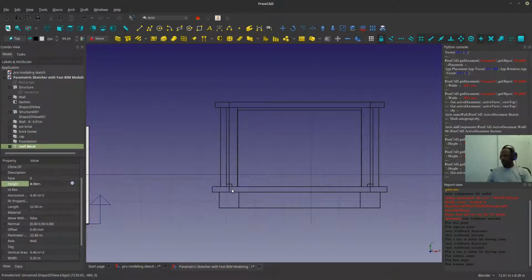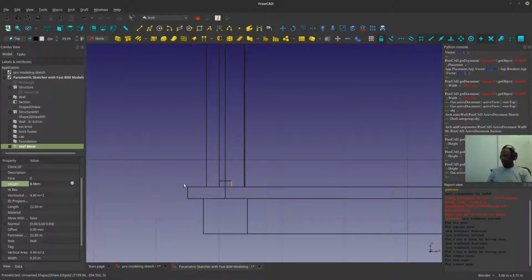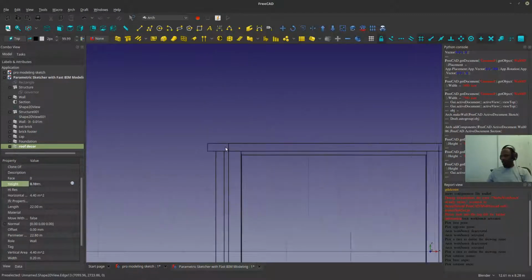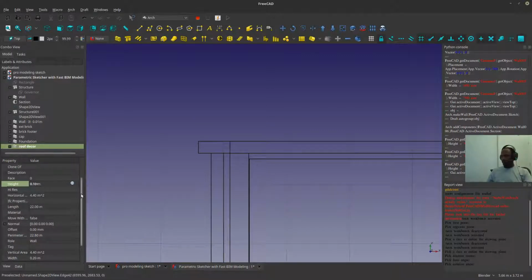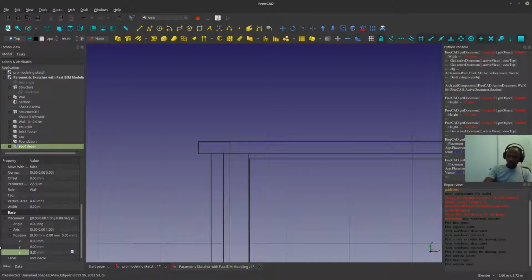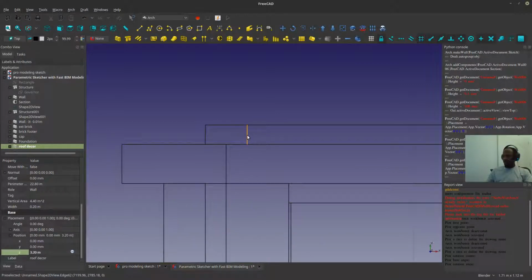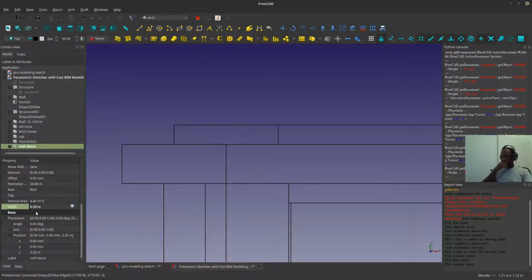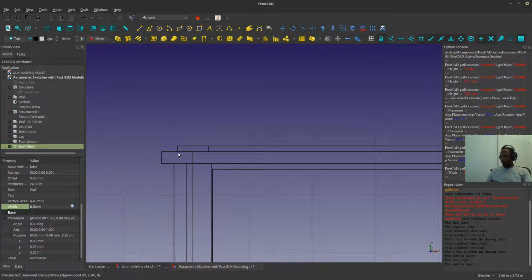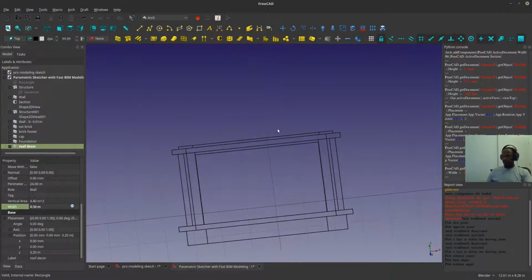So maybe I want to move you all the way to 3.2. So I'm gonna change your placement, position, and I'm gonna go to 3.2 m, right there. And so now I'm just gonna increase you a little bit with your width. Maybe go to 5. What do I have? Nice. I like to see stuff like that. Okay, so what do we have in 3D?